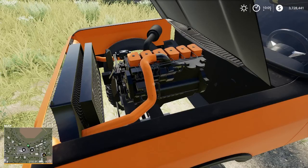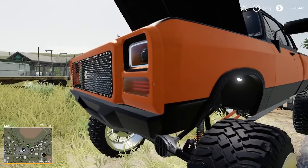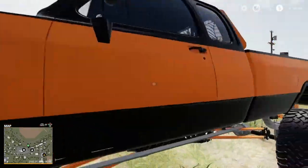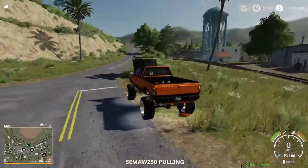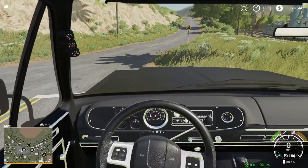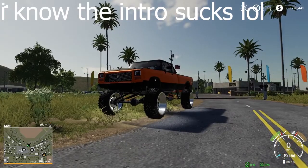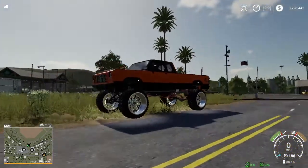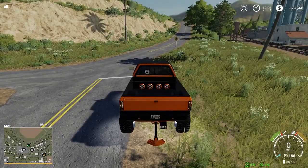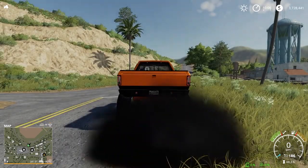I was just doing some last-minute work on the Cummins. This is my SEMA truck. So in this episode of Farming Sim, I'm going to go pick up my new SEMA setup. This is a part of it — it's already done because I built it myself, basically. I did all the tuning and the wrap and everything. I even added speakers. And it made it roll lots of coal.